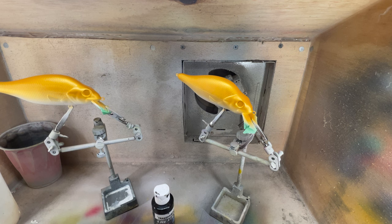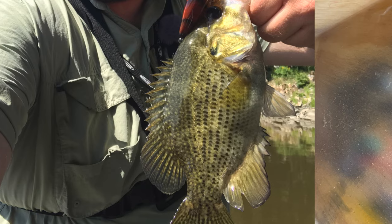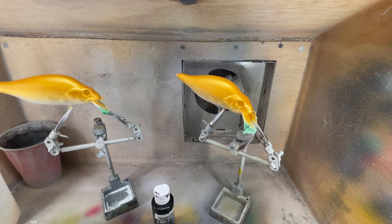So to me, the thing that kind of makes a rock bass is that splotchy black pattern. Kind of like a crappie. It's not a perfect pattern every single time. It's not like the horizontal stripe lateral line on a largemouth bass. It's not the vertical stripes on a perch or a smallmouth bass. There's a lot more irregularities to it, and that's kind of what I really like about this rock bass pattern.